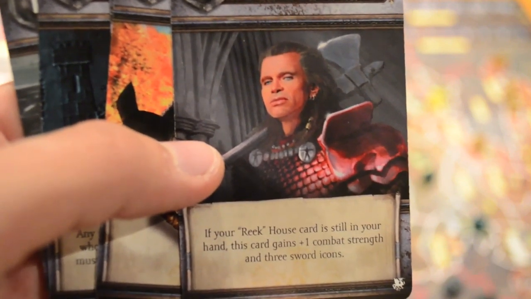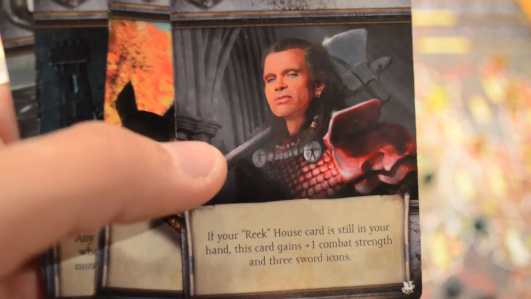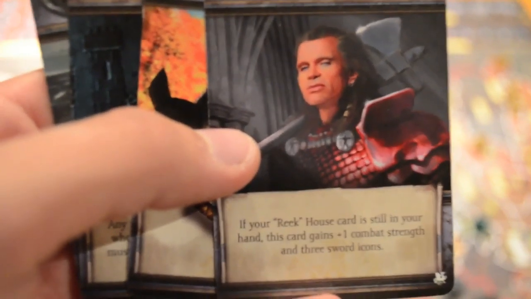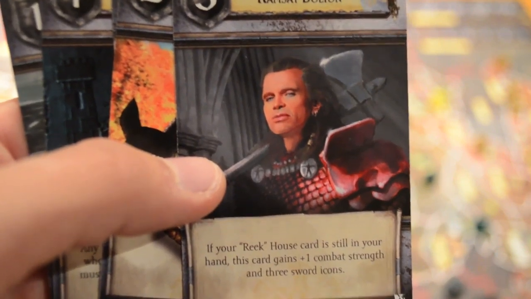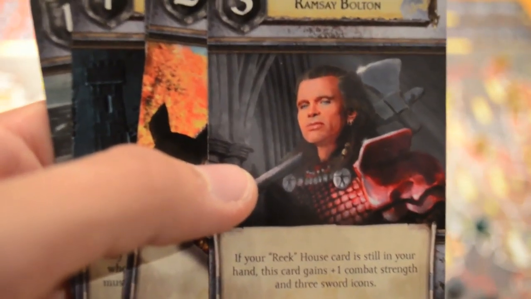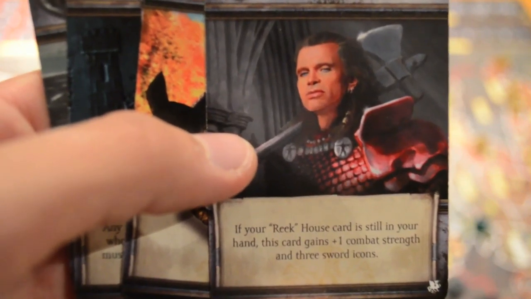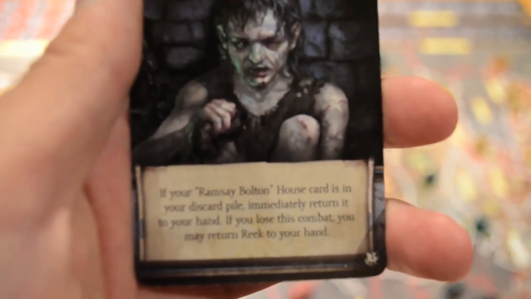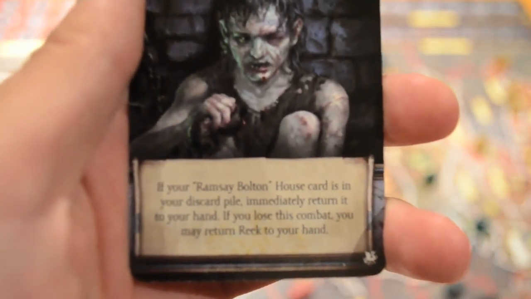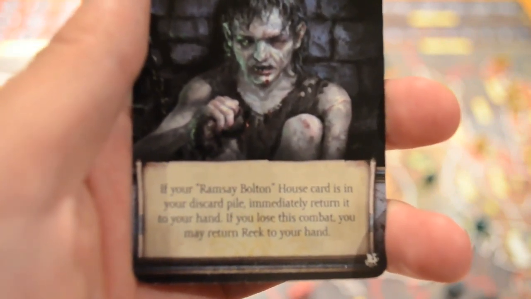And there's a nice little combo going on with Reek. So if Reek's in your hand, Ramsay gains plus one combat strength and three swords, which is really good. And then when you're looking at Reek, when this guy goes to the discard pile, Reek will actually allow him to come back. So if your Ramsay Bolton house card is in your discard pile, immediately return it to your hand. If you lose this combat, you may return Reek to your hand. So it's a nice little back and forth combo going on there.